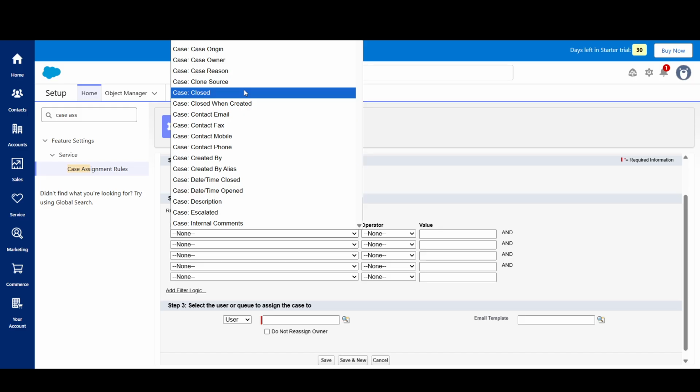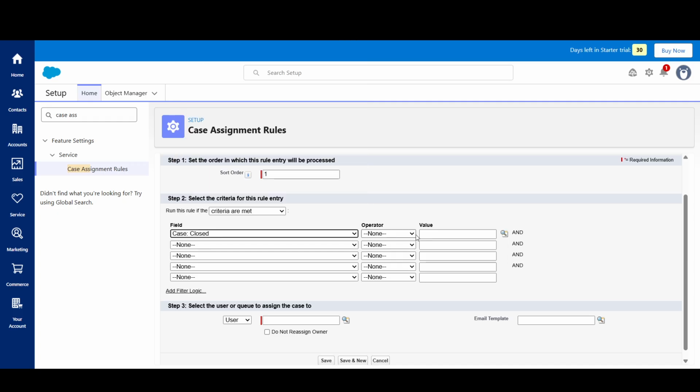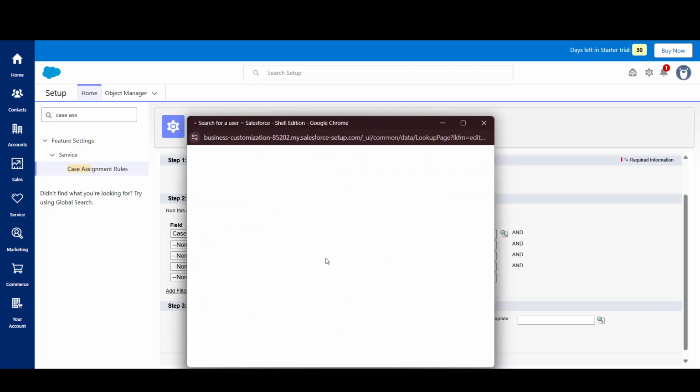Now locate the Assign to area. Open the dropdown if it shows None, and click the lookup icon next to the assignee field. The lookup helps you search for and select the right owner. In the lookup window, choose the appropriate category or tab if prompted, then select the desired assignee. Here, I'll pick Sample Account as a placeholder. In your org, this might be a user, a service queue, or a team that handles initial triage. Using a queue is a common best practice when you want multiple agents to pull from a shared backlog. With the assignee selected, click Save.